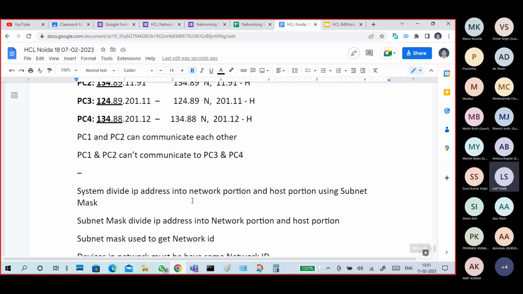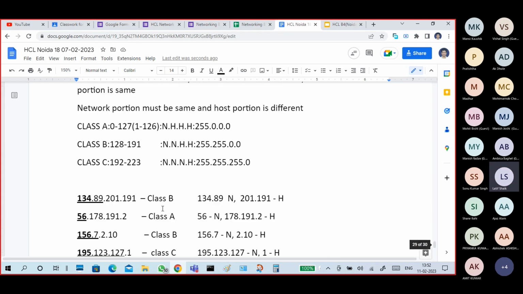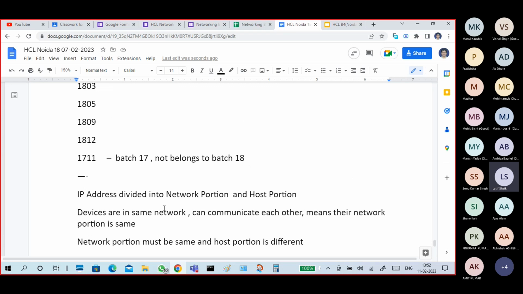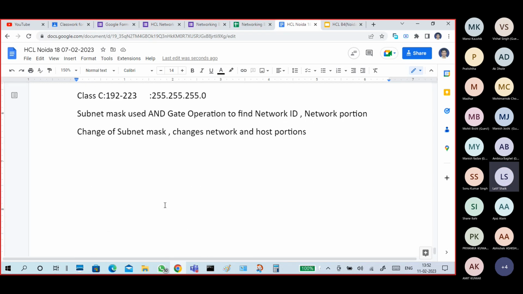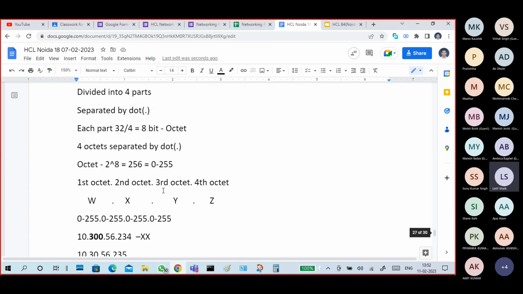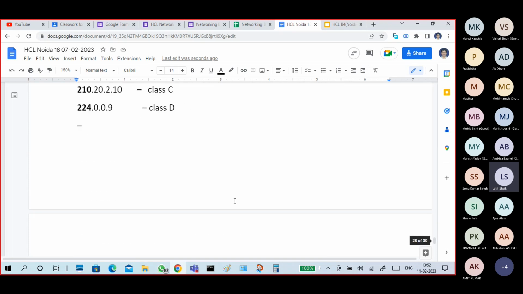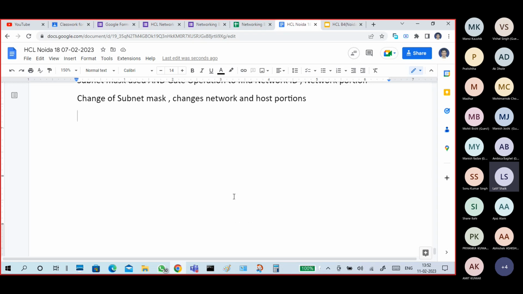Up to here I told. And what is the subnet mask? What is the range of subnet mask? What is the use of subnet mask? How does subnet mask work? That also we can explain. Again, it will take another 5-10 minutes, one by one. Up to now, it is enough. In our next Monday class, I will tell a few points about IPv6, NAT/PAT and the OSI layer. I will finish this part on Monday.